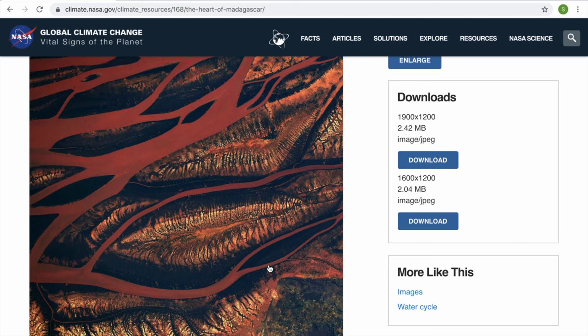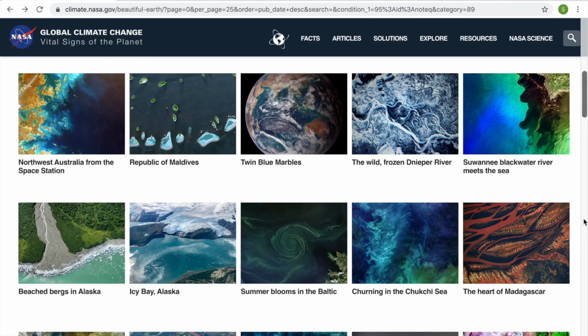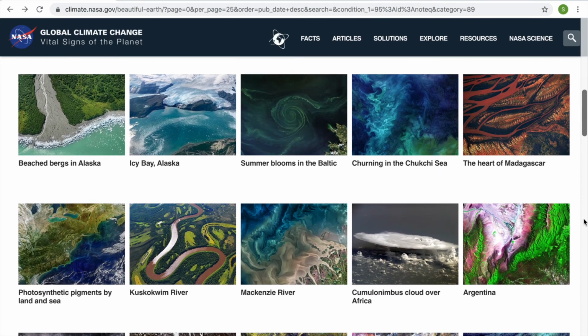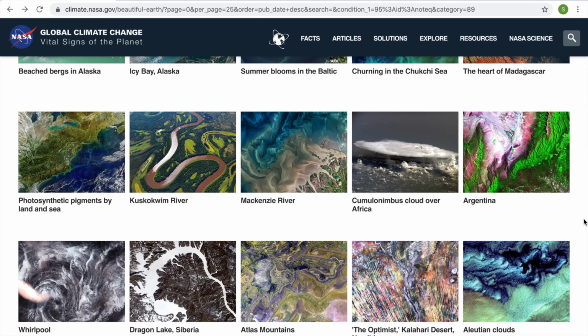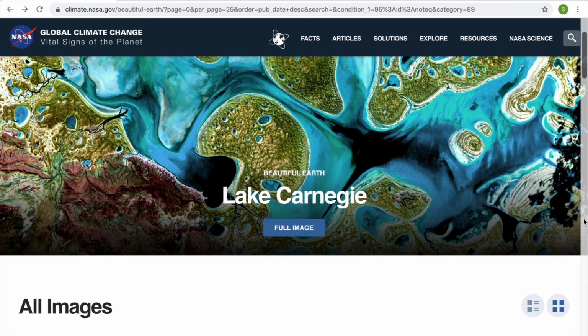And as a lesson idea for this, I was thinking of an interdisciplinary art and science project. Perhaps students can choose any one of these locations and paint or color or create their own interpretation of it using the contrast in colors and labeling the image with informative captions. So this would be a great idea for an interdisciplinary project.